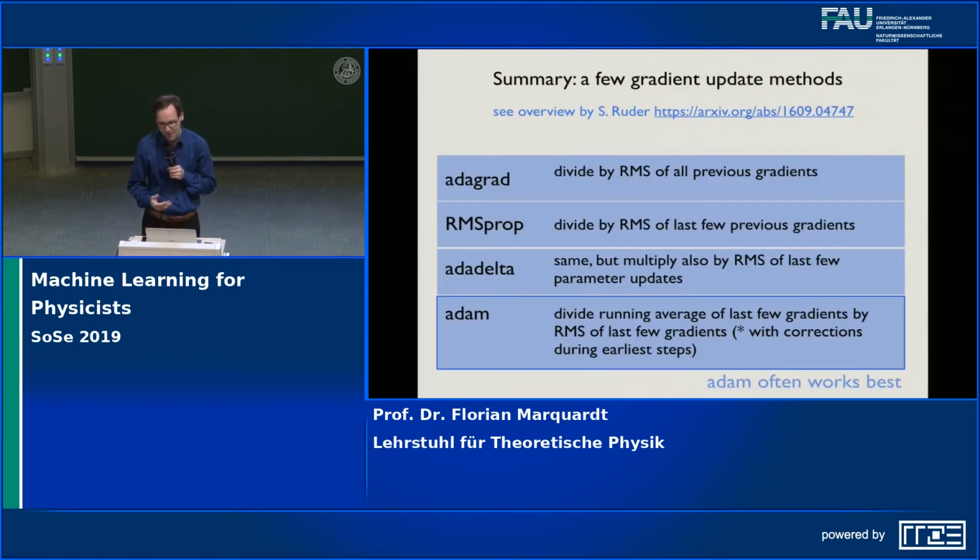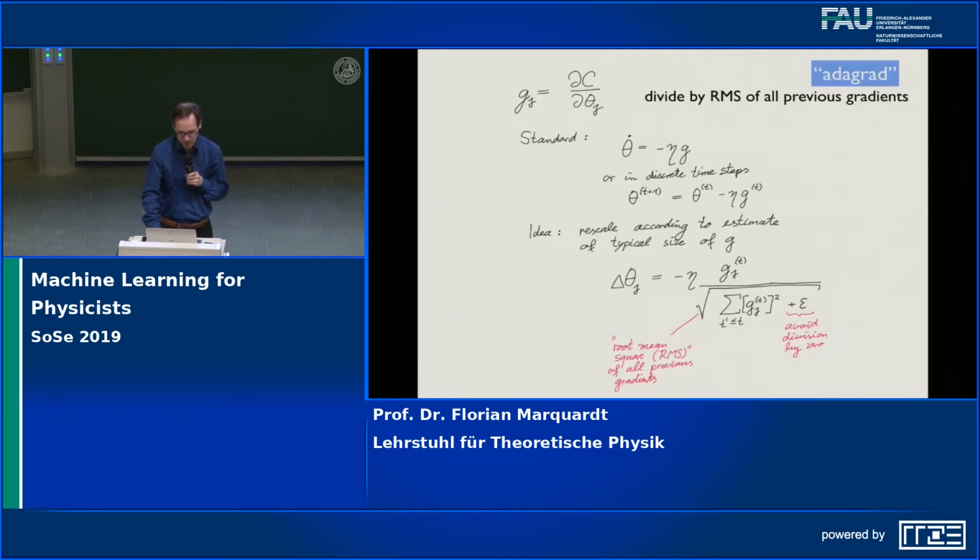And so over the years, really many different techniques have been invented for this. I want to go through a few of them just to show what's behind it. It's nothing really magic, but they are super useful. And so maybe let's start with the simplest version here, ADA-grad. So ADA means adaptive, obviously.